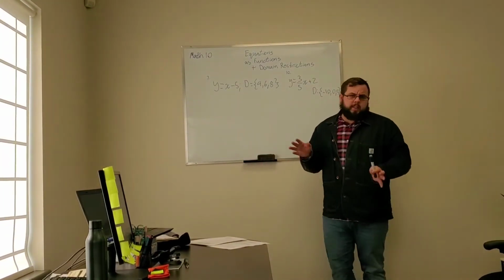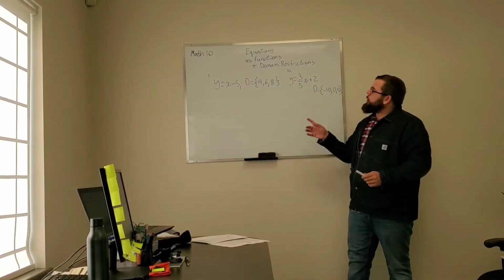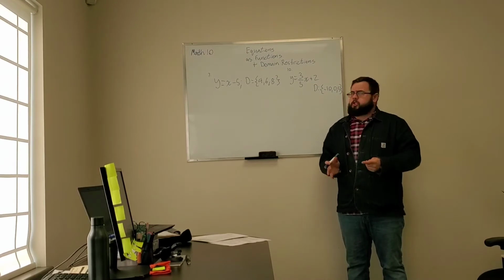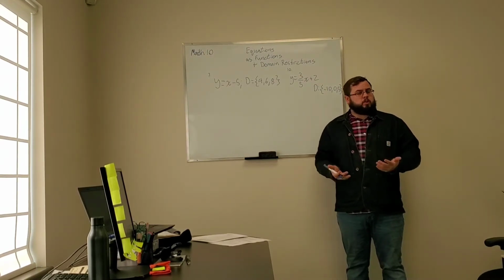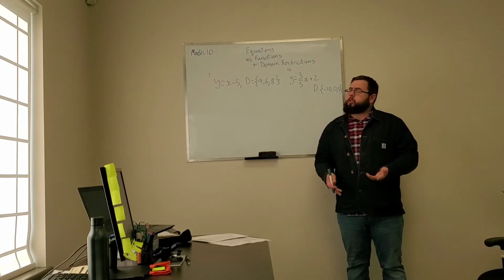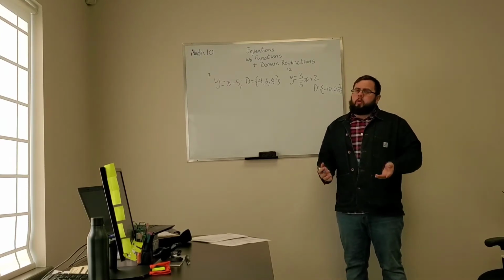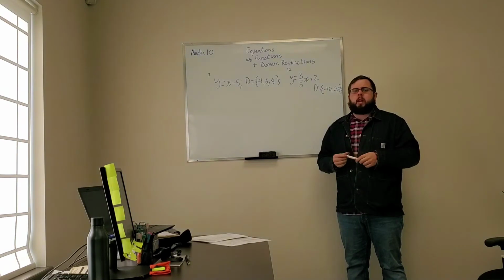All right, Math 10, we're continuing on with this idea of equations as functions, but we're going to include domain restrictions, right? Sometimes we'll have an equation and it will work, and this is especially true in real life situations where it will work, but there will be some restrictions, right?